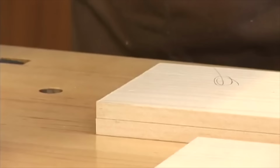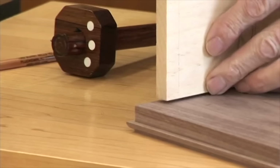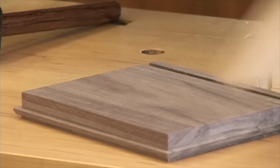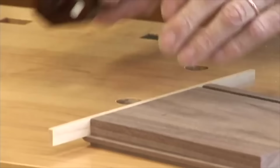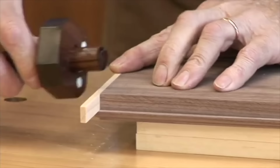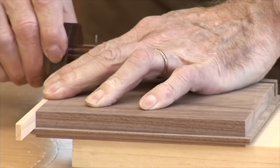To mark the face, what I got to do is put this wood thickness on there, hold it like that, nice and flush on the outside, put a dot on the inside, pencil line, using a little scrap wood, which fills up the rabbet here. Now I can set up this marking gauge exactly to that line. We have to consider the rabbet here. Once I set this up, I simply mark it on both sides.